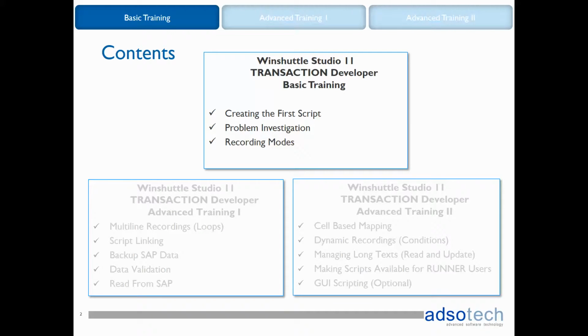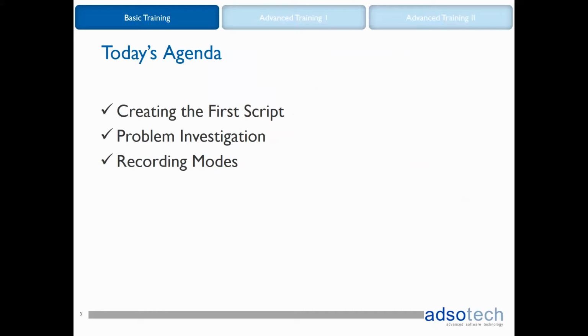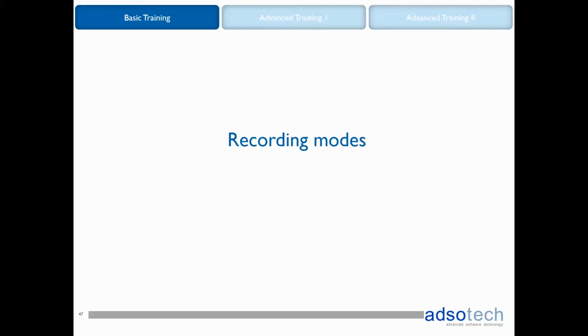I'm Miia from ADSOTECH, your Visual partner in the Nordics, and I'm here to guide you through our 3 training packages, Basic, Advanced 1, and 2. These packages are designed for new Visual users with a developer license. The complete Basics package includes creating your first script, problem investigation, and the different recording modes. This is the last part of that package, concentrating on recording modes. Let's dive in.